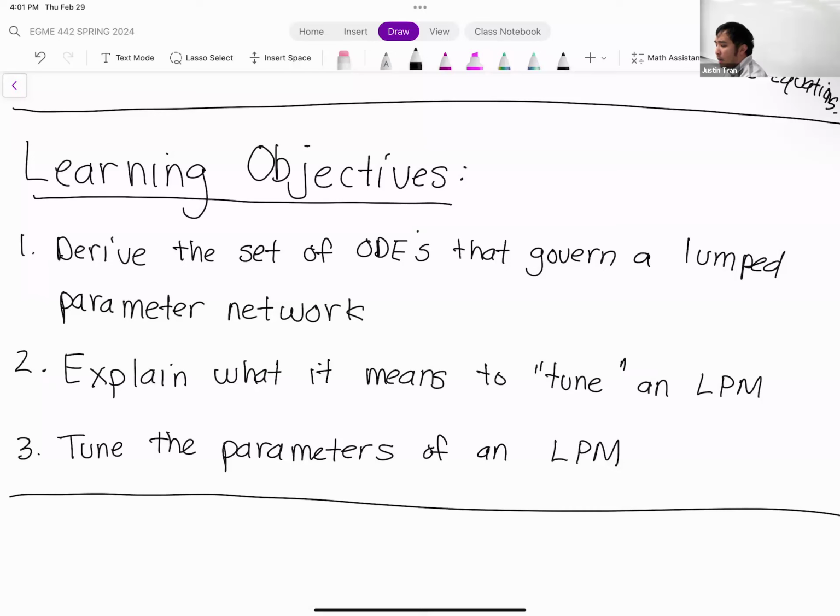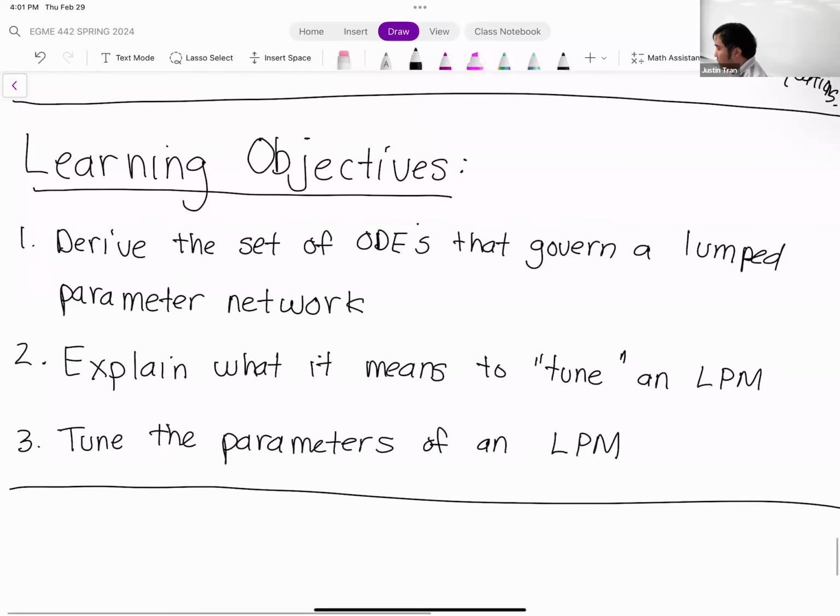Generally, these lumped parameter models are governed by ODEs, and you should be able to solve them by hand. But a lot of times it's just more convenient to use MATLAB, so we'll talk about how to use that today. It's not a lot of coding, so don't stress out about it. We're using MATLAB as a shortcut. Think of it that way.